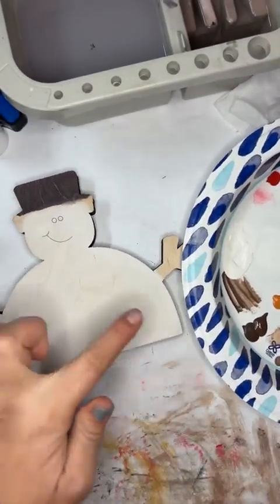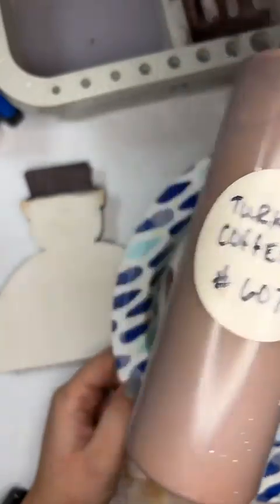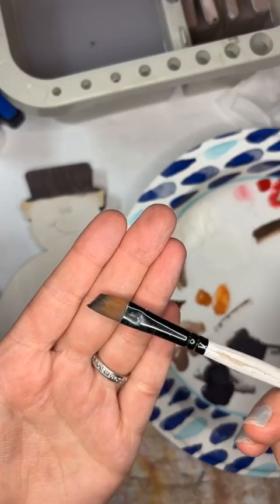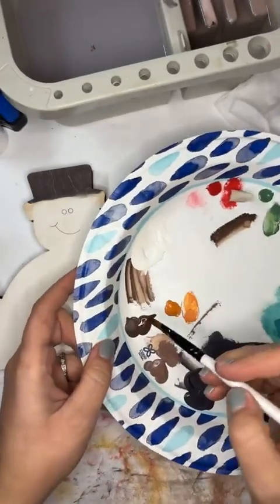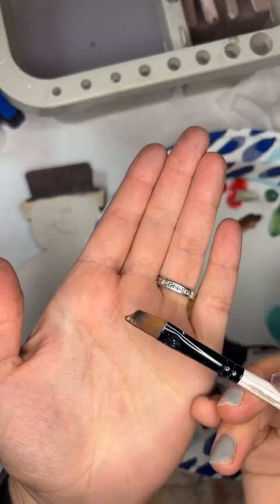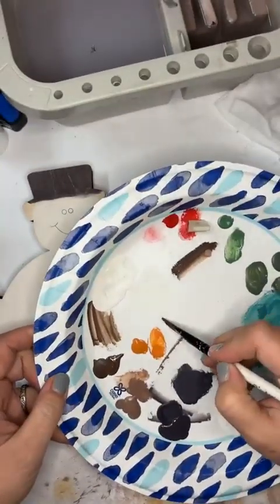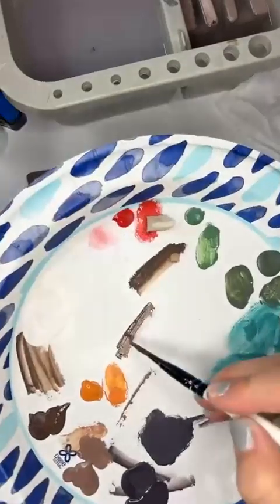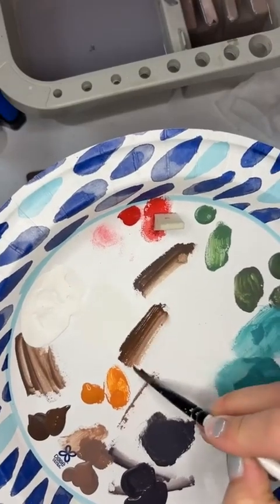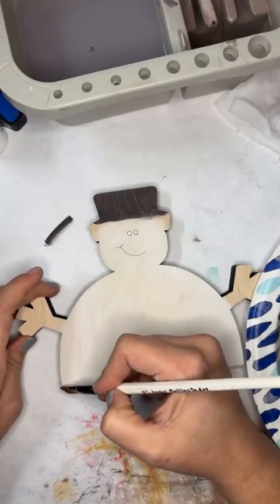So I'm going to do a little bit of shading around the body here. All I did was take Turkish coffee — and by the way, on the Black Friday deals I hopefully got a good new set of brushes, so we'll see, maybe that'll help my painting skills. I just put a little bit of the Turkish coffee on the tip and then find a clean spot on my plate. It's kind of like an ombre — I'm just pulling it down until it gets really light because I don't want to go too crazy on the edge of this snowman. I don't want it to be too dark.